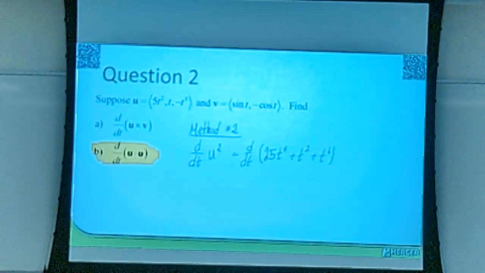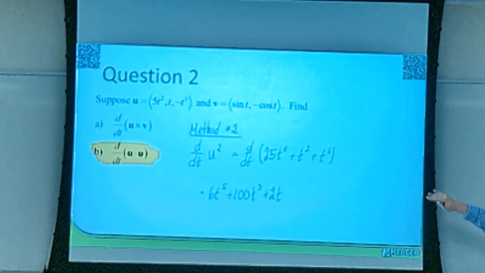Its magnitude would be the square root of 25t to the fourth plus t squared plus t to the sixth. So just square that. Oh, well, that's now a really simple function. Right? What is that derivative? And give it to me in descending order. 100t cubed plus 100t plus 2t. Is that the same thing? Better be.